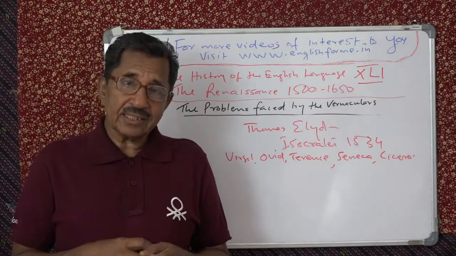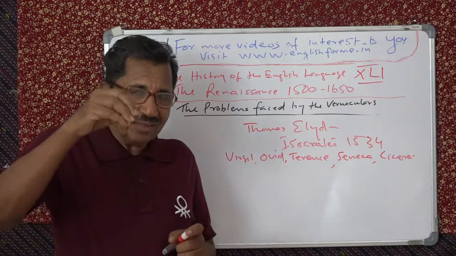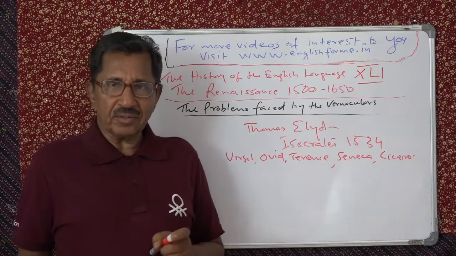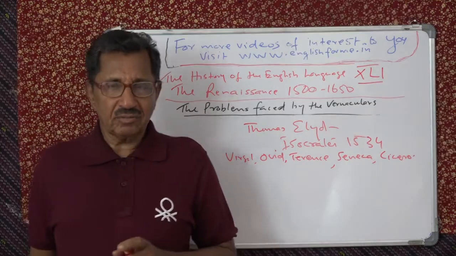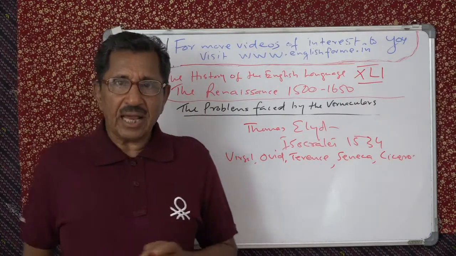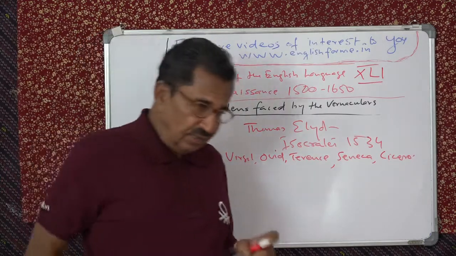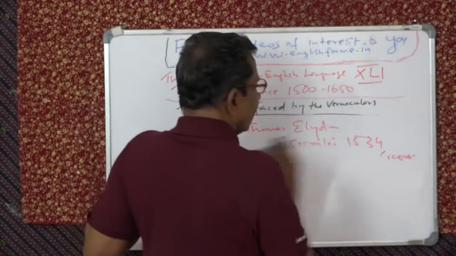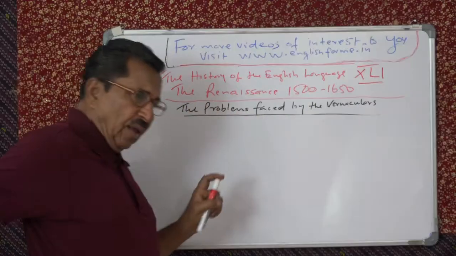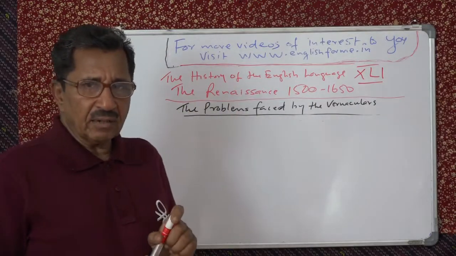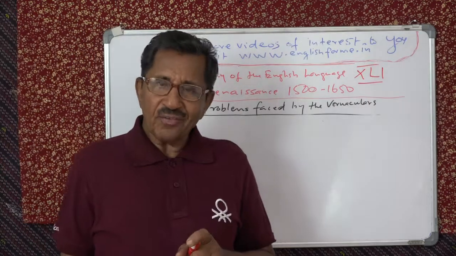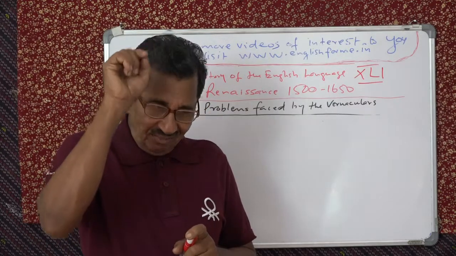Another interesting thing is that they did not confine themselves to translating books by the ancients, that is Greeks and Romans, but also books written in the Middle Ages and even by moderns. For example, St. Augustine, I told you about St. Augustine, the churchman, the theologian, and Boethius, Consolations of Philosophy, De Consolatione Philosophiae. We have come across this somewhere, isn't it?